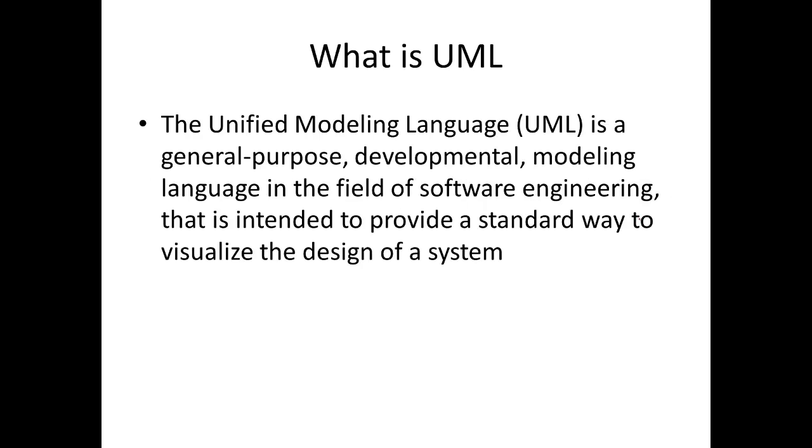So just now we talked about the use case diagram. In fact, there are many diagrams in UML. So let's talk about what UML is. The full name of UML is Unified Modeling Language. It is a general purpose developmental modeling language in the field of software engineering that is intended to provide a standard way to visualize the design of the system.